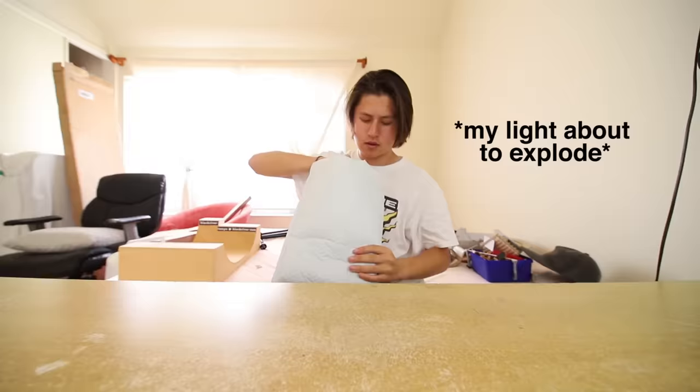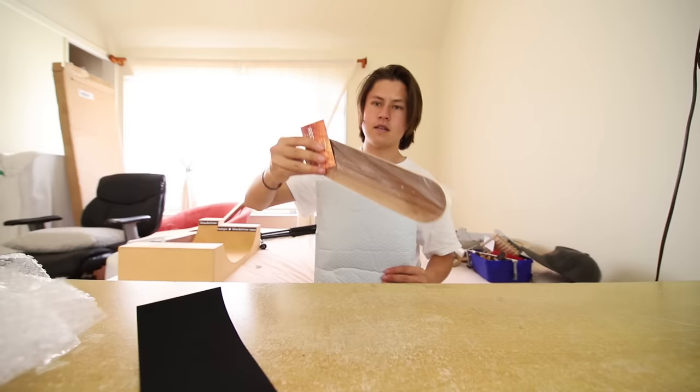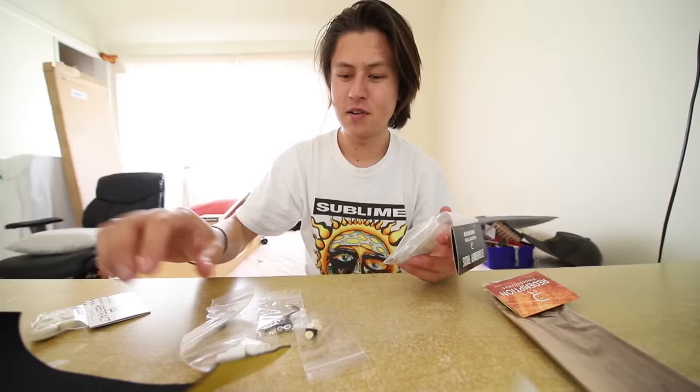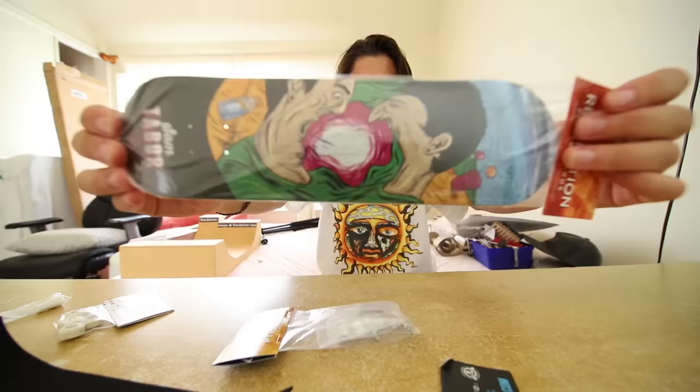Unboxing time! We got a huge sheet of grip tape. Oh, what the heck? It looks like nothing's put together. Wheels, hardware, trucks, deck, and grip tape.